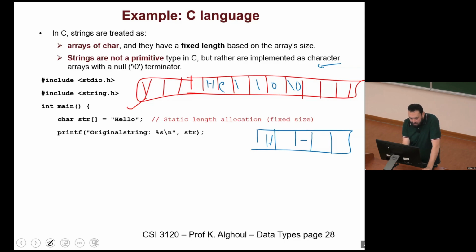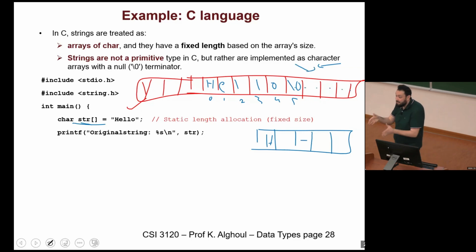And let's say this str that you created is 6, right? So 0, 1, 2, 3, 4, 5. So that's 6. You're storing 6 in the memory. But if I want to modify this or concatenate it, to add something to it, what's going to happen? I'm going to add it here. So if you have something here in the memory, it will be erased. So that's actually one of the problems of C. You have to know what's happening.